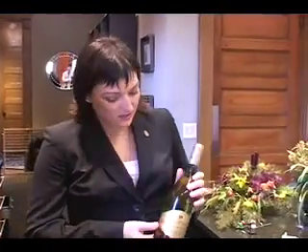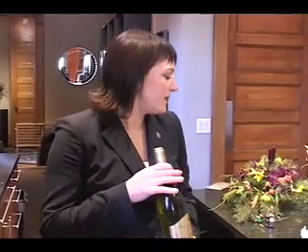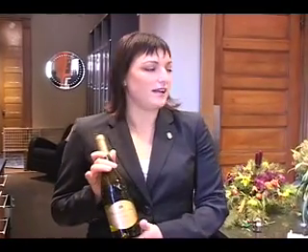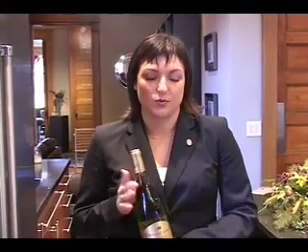Let's say you're taking a bottle of wine to the holidays and you don't necessarily know if these people even like wine all that much. This is a Vouvray — it's the Chenin Blanc grape and it happens to be from France. Vouvray is a region in France where they grow the Chenin Blanc grape, and this is really going to have a lot more fruit-forward characteristics — really apple, pear, some apricot — and it's even almost on the semi-sweet side. I've really never met a person who didn't like this wine. My neighbor is a stylist and she said she just didn't like wine that much, so we immediately went down to the local grocery store and I got this bottle. Even for people that don't necessarily like wine, this is a great one. It's about $8 a bottle and it's going to go with everything on your holiday table.